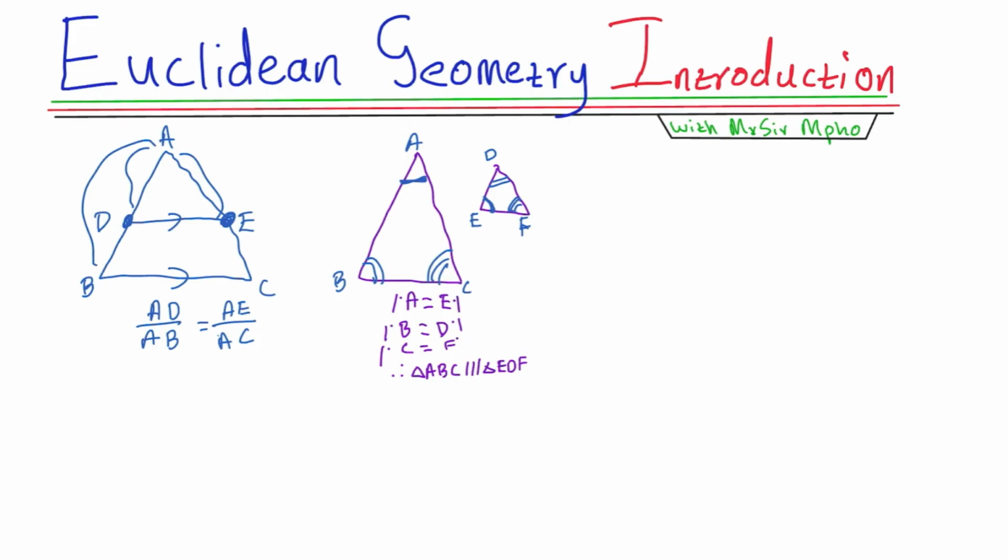Clear? So the minute we conclude that they are similar, we also say they are in equal proportion. Proportion meaning AB, you see this AB? We also have BC and we also have AC, right? We're going to take the sides of the triangle over the sides of this triangle. Let me show you the proportion. We're going to say AB, BC, AC, over, equal to, equal to. This is the proportion, meaning one side of the triangle over the other is equal to another side of the triangle over the other. You get my point.